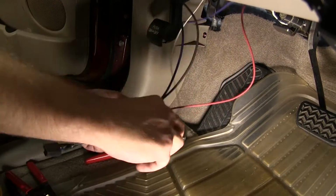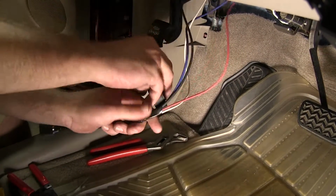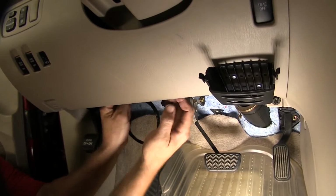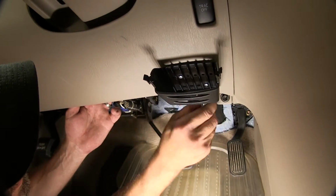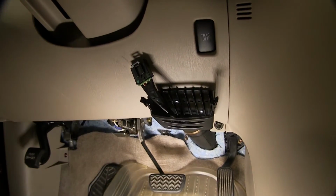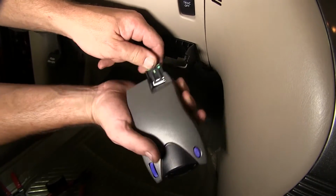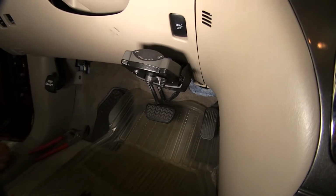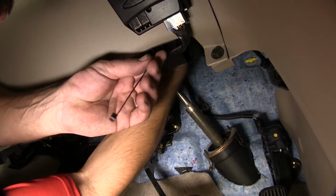Now with all our connections made, we're going to use some black electrical tape to wrap up our pigtail and connection points. Next, we'll take our pigtail and start routing it into position. Once we route it into place, we can then go ahead and plug it into the back of our brake controller, and then put our brake controller into the pocket. Then I'll go ahead and secure my wiring as necessary with the zip ties up under the dash.